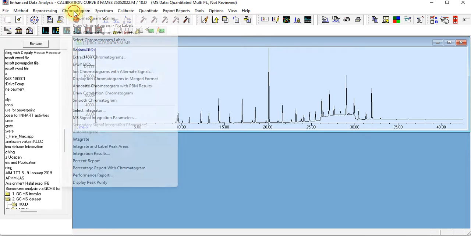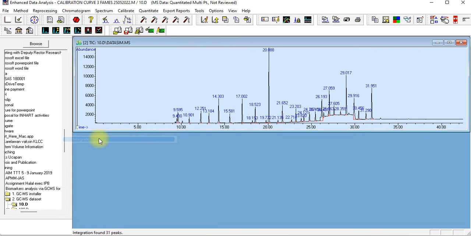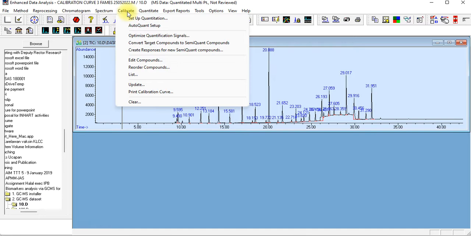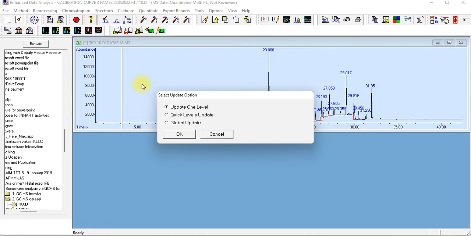Go to chromatogram, click integrate. Done. Then go to calibrate, click update. Then one window will appear. They ask update one level, click OK.